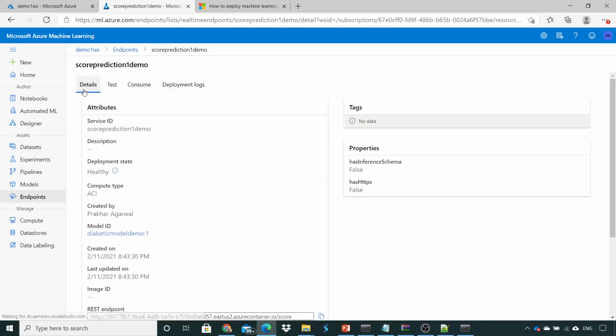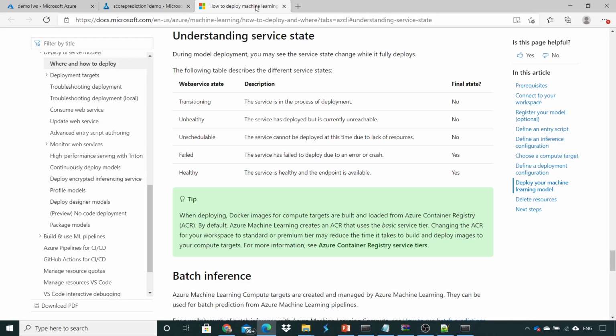And now coming to the deployment state, I just wanted to show you from the Microsoft documents. There are five web service states. One is transitioning, which means that the process of deployment is in progress, right? So it is not a final state. Now, if it is an unhealthy state, this means the service has been deployed but it is currently unreachable because of certain problems. So it is also not a final state.